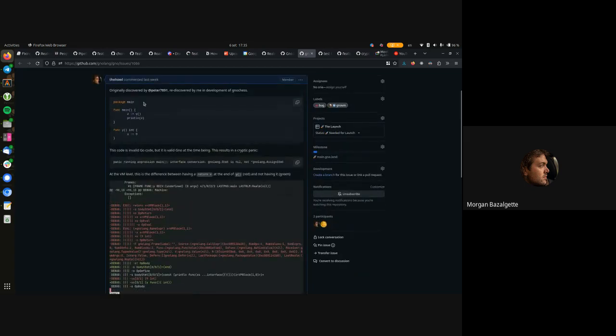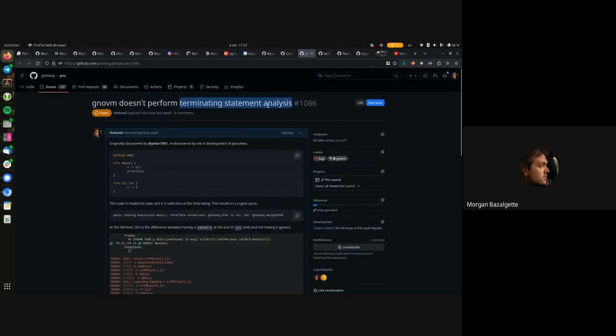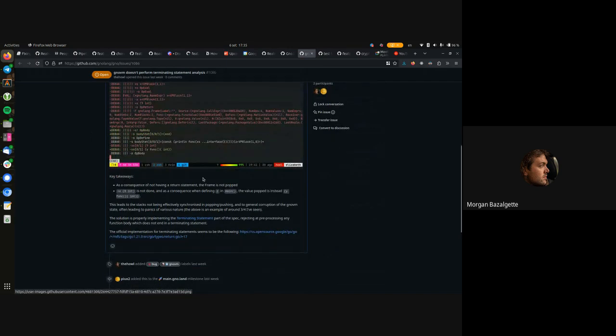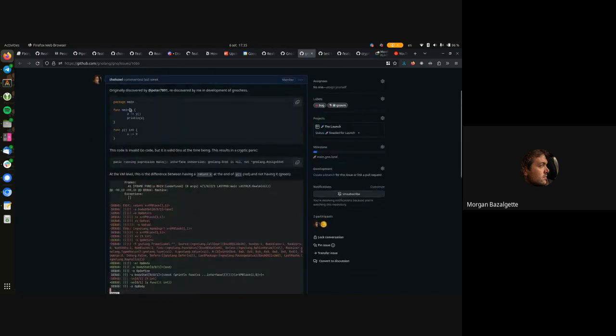Because we don't perform terminating statement analysis, which is a required part of the Go spec, we have trouble with simple functions which don't return anything, or which have conditions in which they don't return anything.